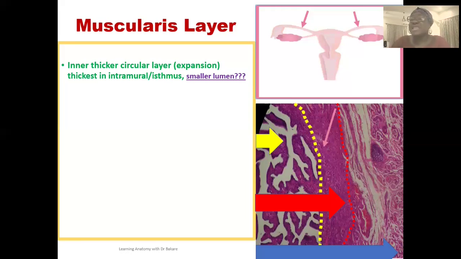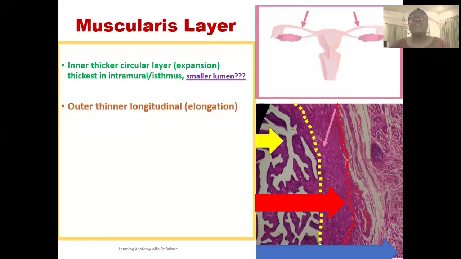After the process of fertilization in the ampulla, the egg that is fertilized, we say, needs to be implanted in the uterus. So it needs to run through the isthmus and also the intramural layer. So you need more of the contraction and relaxation around this point for it to propel or move the fertilized egg into the uterus. And this is why you have more deposit of this specific layer of the muscularis layer.